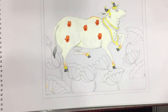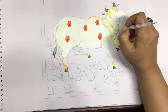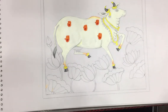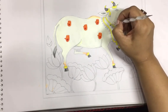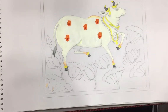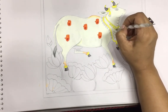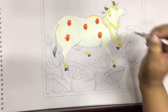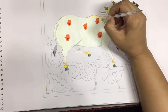And if you don't have such a tool, then you can do this with the tip of a pen or with the backside of a brush. So I'm using another to make the circles of the ornaments. So just dip it each time and just cover the circle. So slowly just dab, you have to only dab and you get the perfect finish.